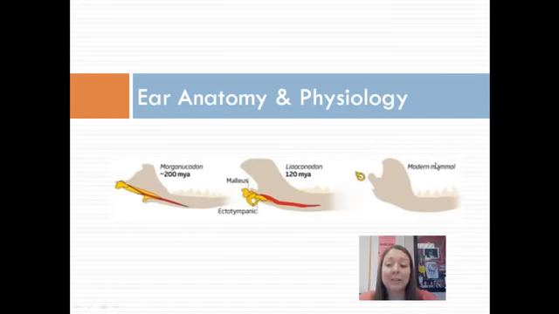I'd like to attract your attention to the far right diagram here. This is a diagram of the modern mammalian ear. You can see kind of where it sits. This is the mandible here, and these are the tiny ear bones that sit along the side near the temporal bone. It makes up the three smallest bones in your body.